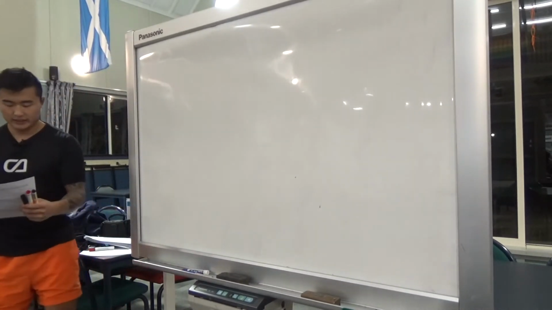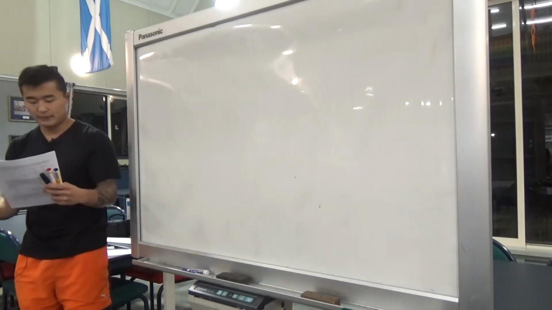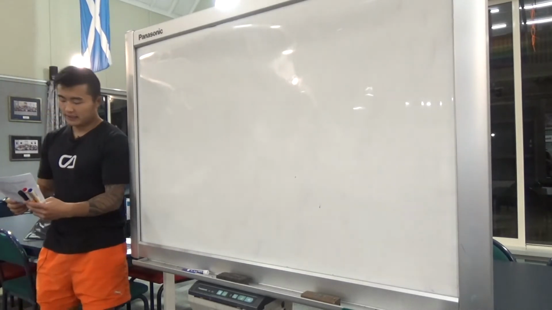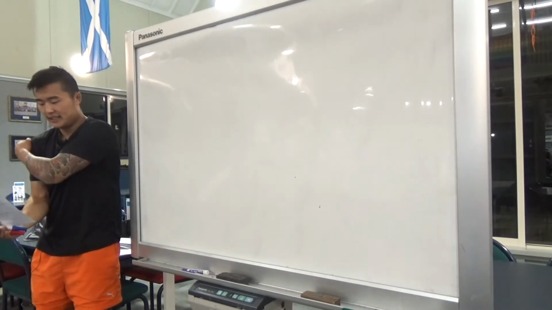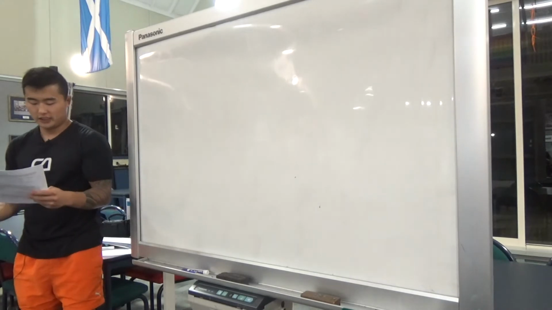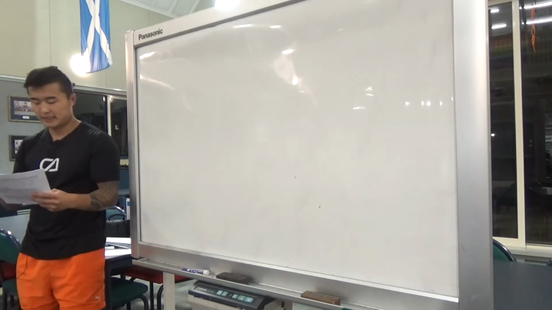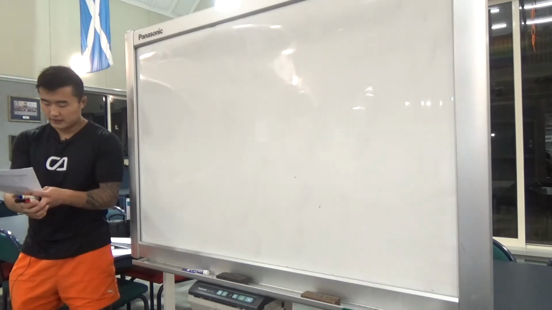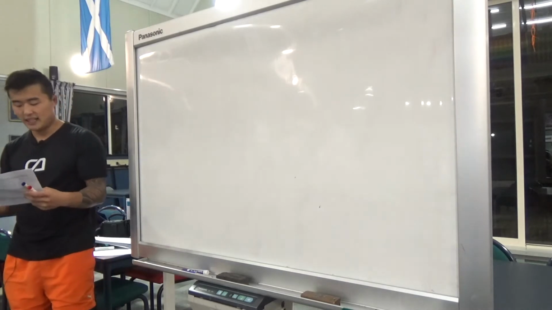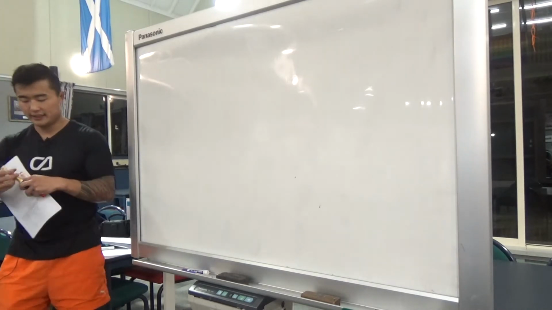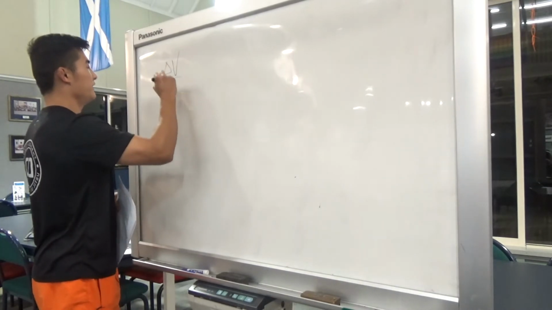Number 6, the spherical stainless steel head of an artificial hip is stored at a temperature of 4 degrees Celsius and then it's warmed to 37 degrees Celsius before being implanted. The coefficient of linear expansion of stainless steel is 6.9 times 10 to the negative 6 per Kelvin. What's the fractional increase in the volume of the head of the hip implant? So what they want is delta V over V0.